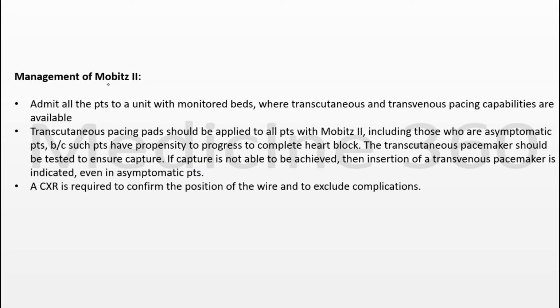Management of Mobitz type 2 second degree AV block: admit all the patients, whether symptomatic or asymptomatic, to monitored beds, with transcutaneous and transvenous pacing capabilities available. Transcutaneous pacing pads should be applied to all patients with Mobitz type 2, including those who are asymptomatic, because such patients have a propensity to progress to complete heart block. Transcutaneous pacing should be tested to ensure capture.